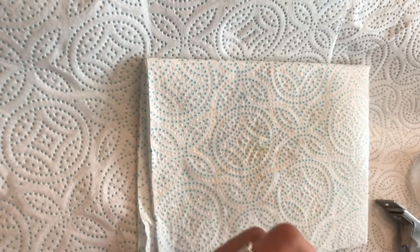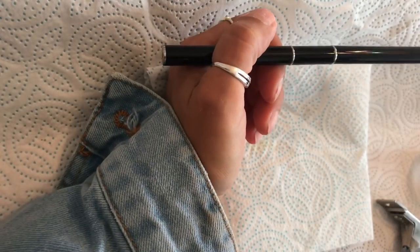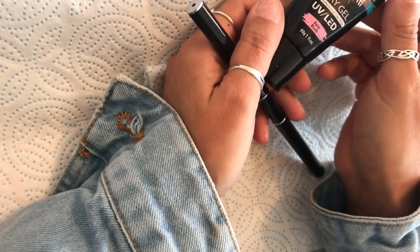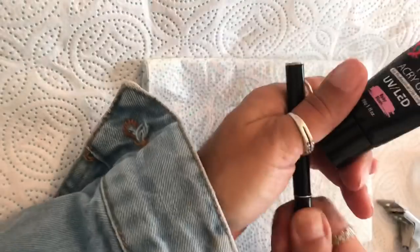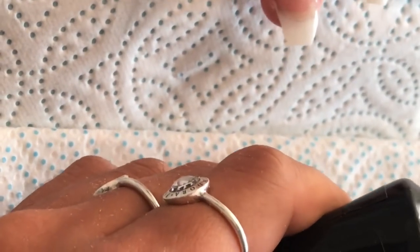So I'm going to fill my dapping dish with the gel residue wipe off and then I'm going to begin. So we all know that I don't do gel. I hate gel, I think it's messy, it's just annoying, and I prefer acrylic. But I did see a few videos with Kirsty Meekin trying this. I've also watched Liz Guild use a different brand as well, and I asked about wearability, and a few days later she did update on that. So I will be updating you on this one as well. But it was a 30ml bottle I got, it was £20.